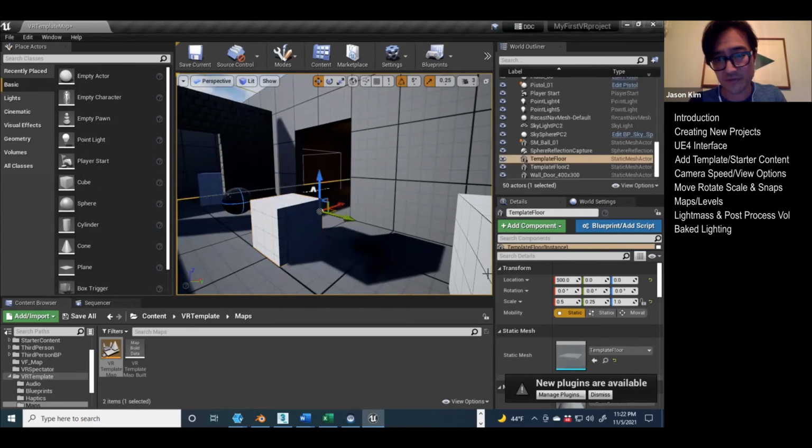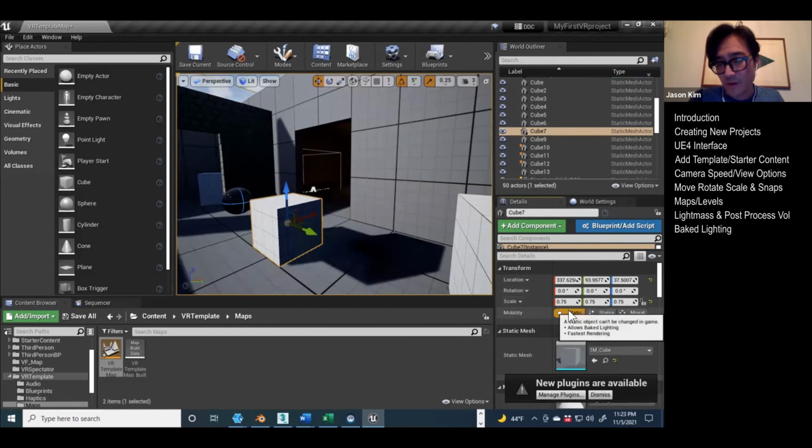And if we select the floor plane, it's also static. So it's basically saying these are the elements that are not moving. Therefore, bake the lighting and don't use any dynamic lighting with it. So for the most part, architecture, things that don't move should always be designated as static. And something like a character that might be moving around in your scene should always be designated as movable, right?